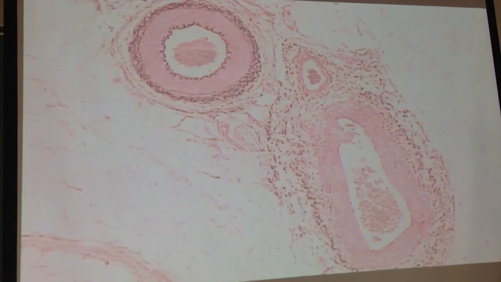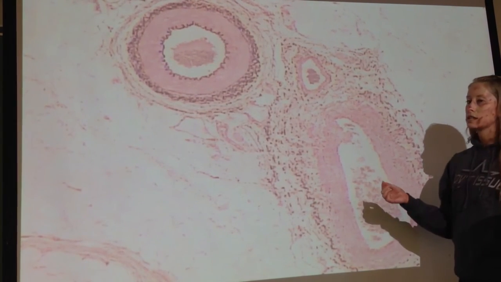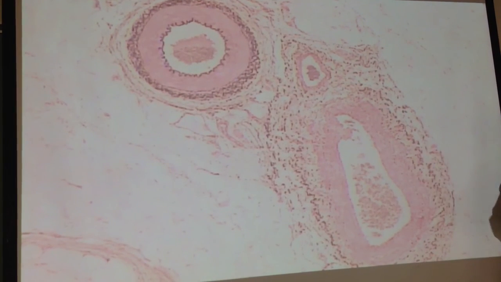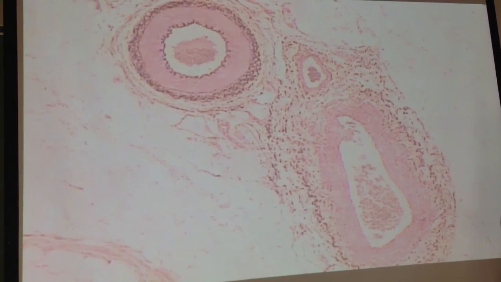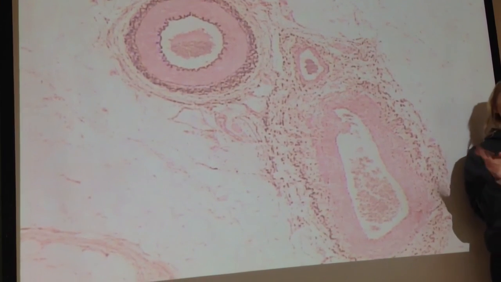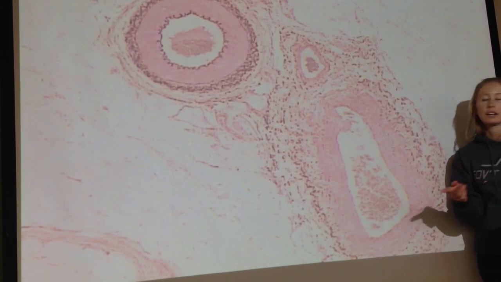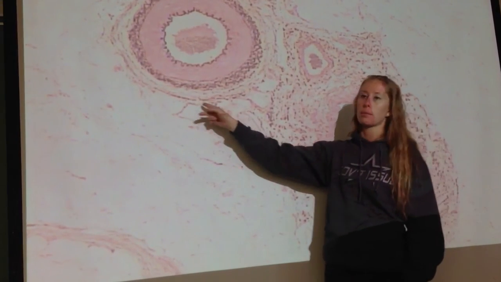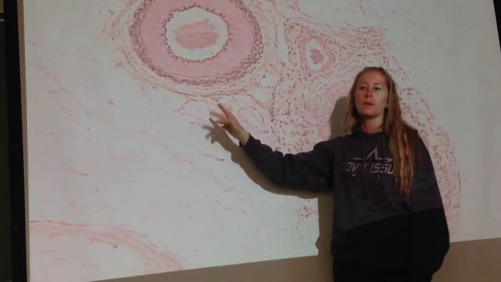But we do need to know capillaries. Now with capillaries, are we going to have all of these layers? No, right? Capillaries just have a simple squamous epithelial ring around them. So really what you're going to be looking for, the two ways that you can tell that you found a capillary, is that you have a thin wall. We'll zoom out on this one. It's kind of a ghost-looking shape right here, which is actually a capillary.